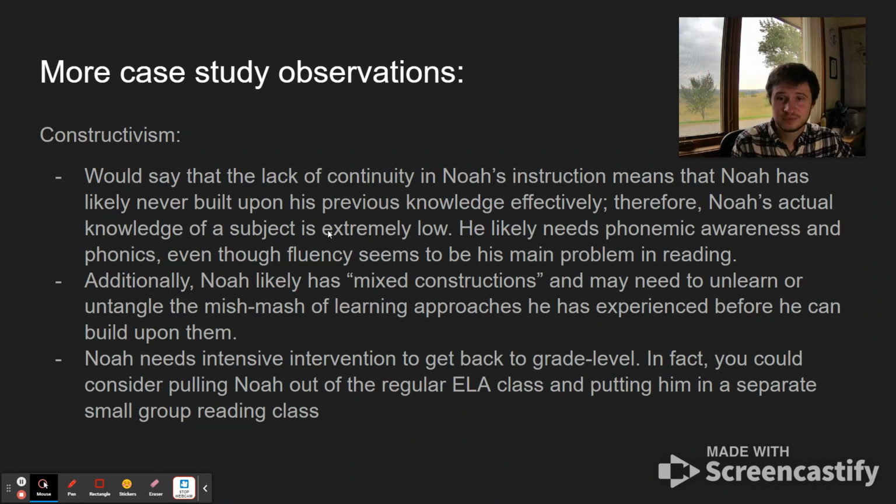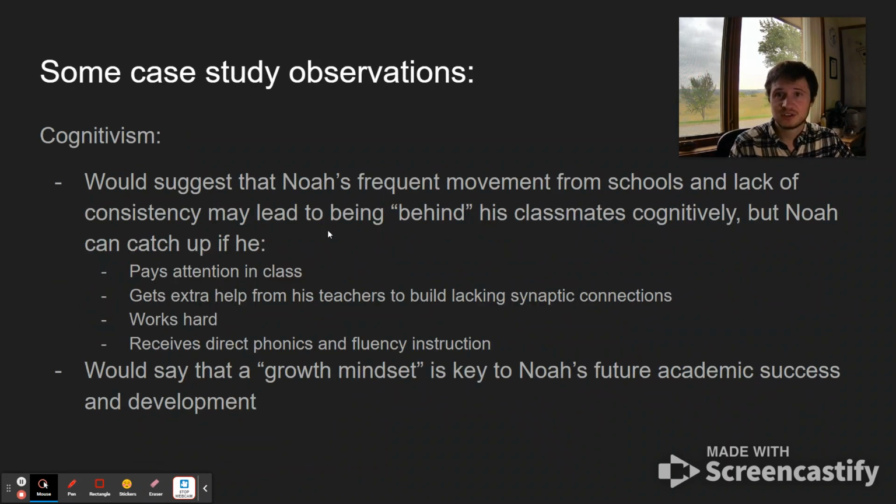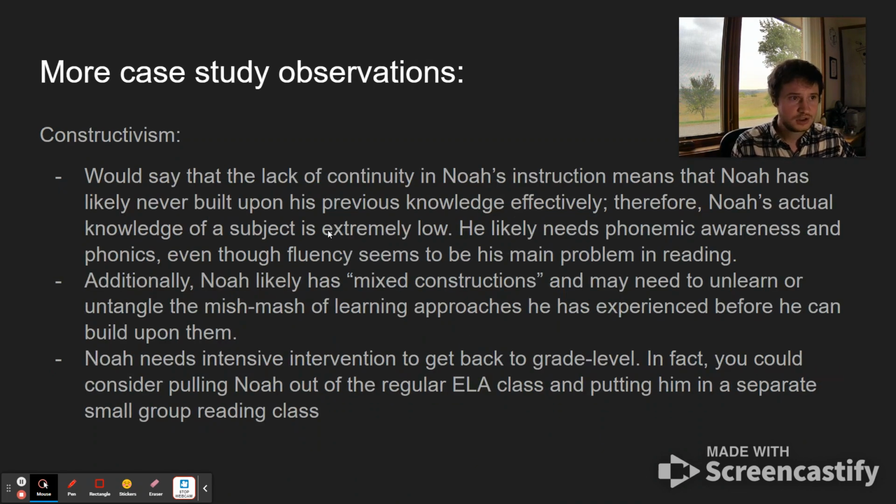Constructivism is saying this is a foundation level issue that needs to be remedied from the foundation level. Cognitivism says this is a mismatch and we need to start blending things together and pulling out the right stuff. But in order for us to do that, he needs to have the right mindset. Does that make sense? So cognitivism is going to focus on Noah's attitude. Constructivism is going to focus more on what the teacher does. Remember, constructivism is very social.